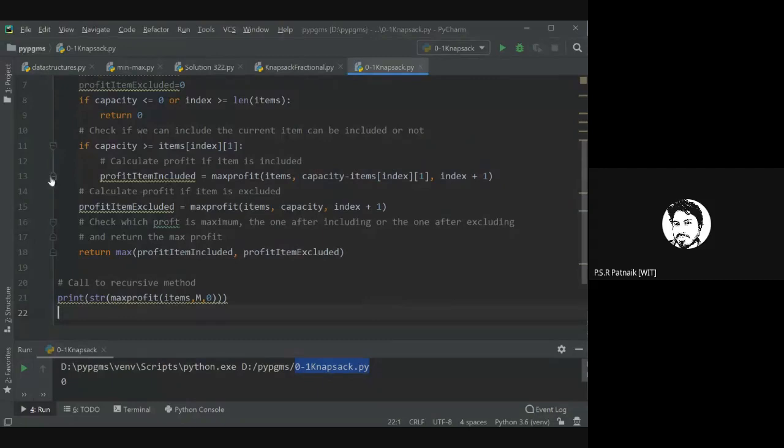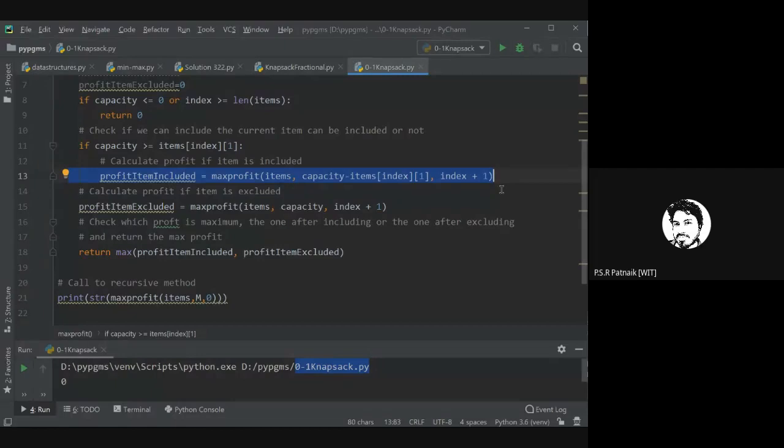Something is wrong at line number 13. Can you guess what is wrong at line number 13? I'm getting the answer 0 because I missed something at line number 13. That's why whatever call I'm doing is just calculating 0, 0, 0, 0 and 0 only.